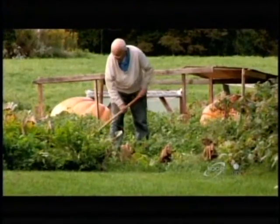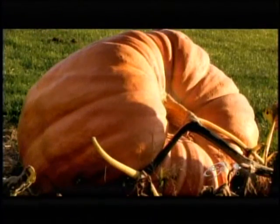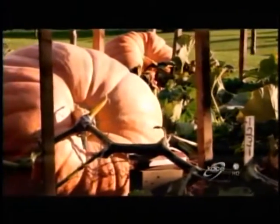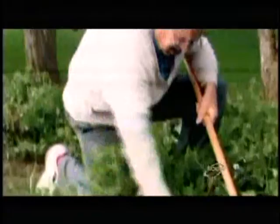Once you get a female pollinated, and once it starts, say, as big as a basketball, then we like to put styrofoam underneath it to keep it out of the dirt and the mud, and you don't want any pressure on that stem. They call this pumpkin a fruit. They'll make lots and lots of vine growth, but we're not raising salad, we're raising fruit. So we cut the vine growth as much as we can so that the energy goes into raising the fruit.